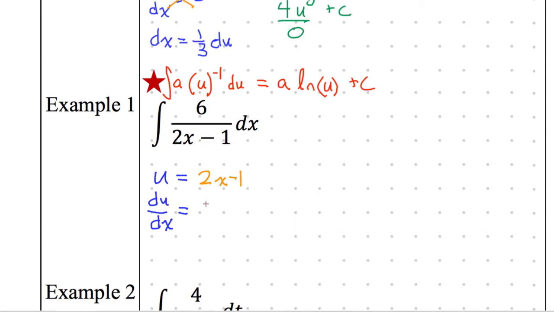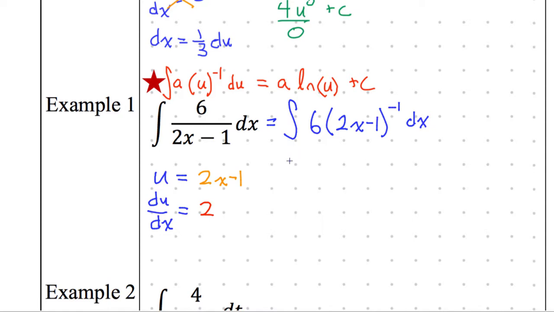And someone aside from Rochelle, du dx is 2. Because what we're really doing here is we converted this. Arrow, you want to convert this for us? I always miss that first step. 6 times 2x minus 1 to the negative first, dx. There it is, yep. All right, and substituting those in, we get what?